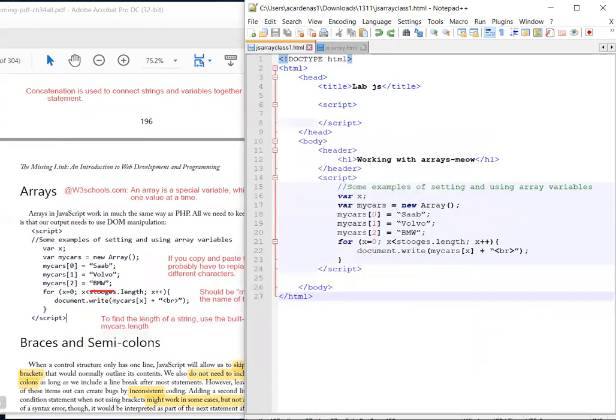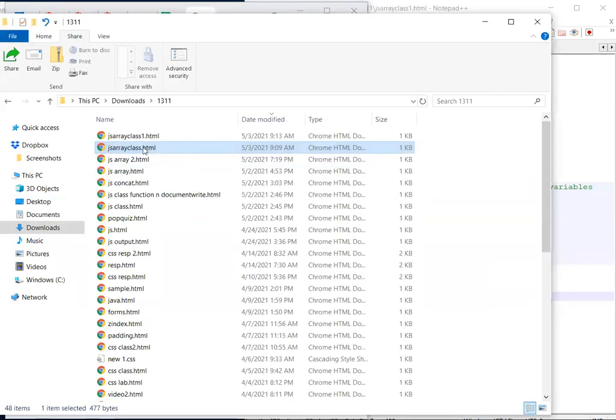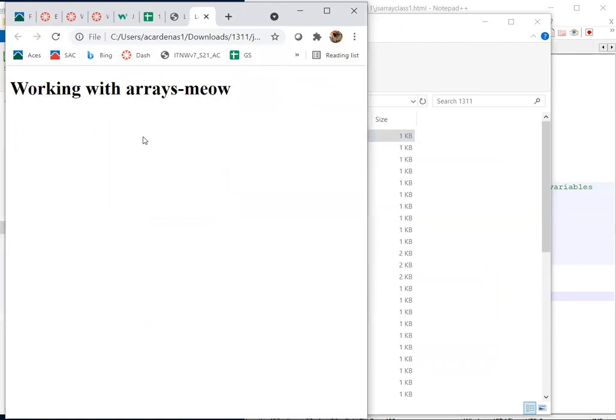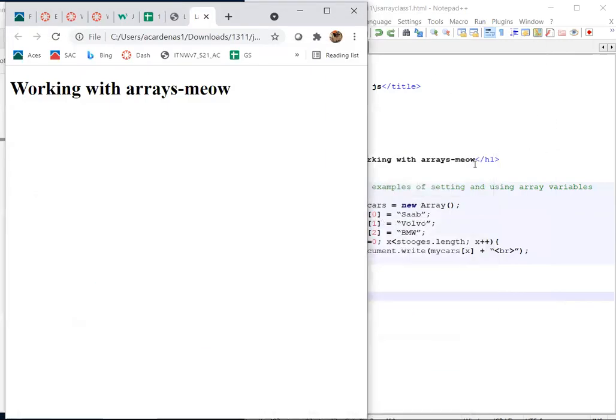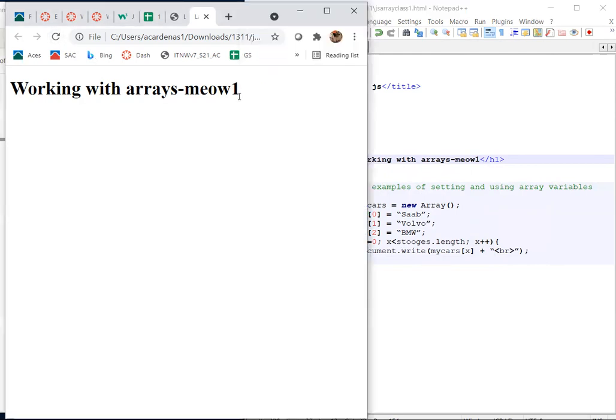Anyway, so back to what we were doing. Remember that I changed the file name. I put a 1 at the end. So this actually is not the most recent version. So I'm going to go ahead and double click this JS array 1. I am just one of those paranoid type people. I want to confirm that this is the one I'm working on. So yes, it does have the number 1. All right.